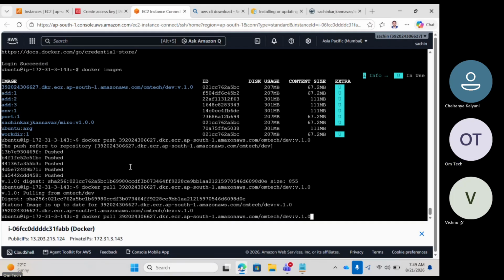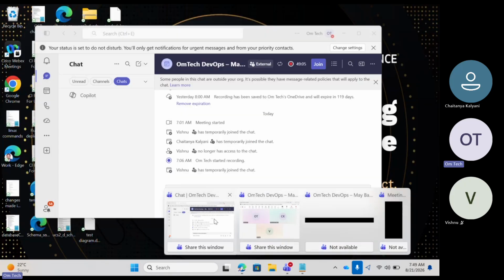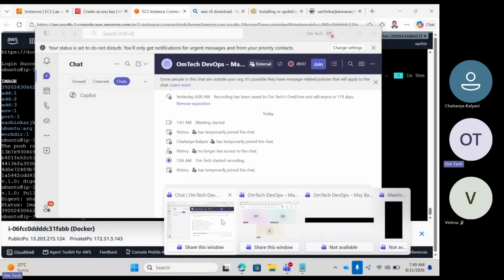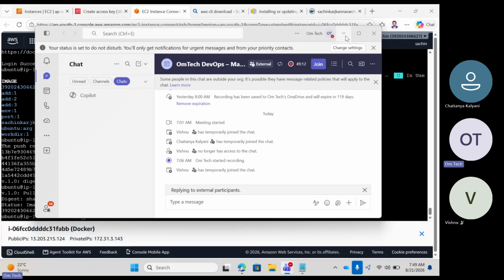Okay, so your assignment today. I showed you while creating the ECR repository, it asks for mutable or immutable, right?